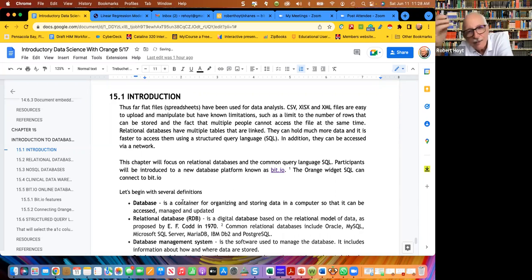All right, when talking about databases, first realize what you're used to is so-called flat files, which are basically spreadsheets, Excel, Google Sheets, and so forth, which for most of the data that we've looked at are perfectly adequate. But when you start looking at millions of rows and you want to network with people and you want to store it, have massive storage, almost always you're going to go to a database system, whether it's a SQL-based database system or a NoSQL, that's another story that we'll cover. But it's just that it's capable of doing more, and hence almost every healthcare organization has several very robust databases.